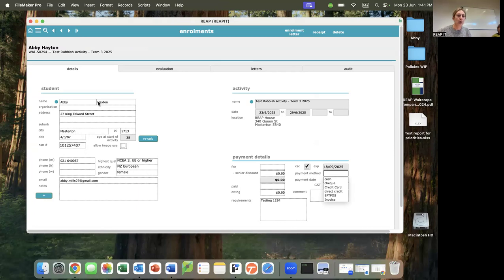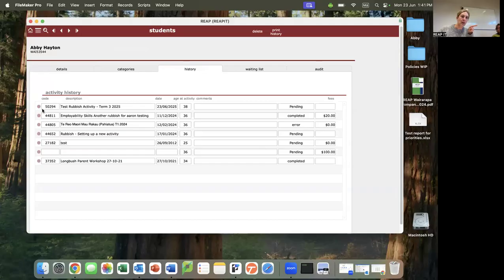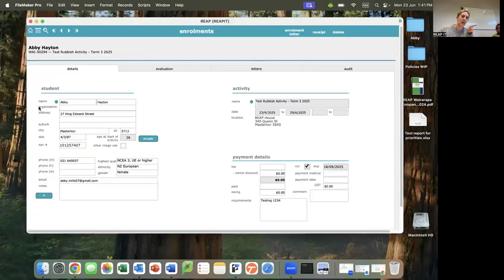And you can move into my larger file or my actual student file in REAPiT by selecting that dot and taking me there. So that's me. And then making sure that all my details are still correct there. And then obviously, if I'm wanting to go back to my enrollment within that activity, that's here.